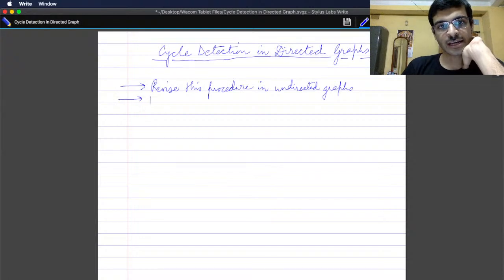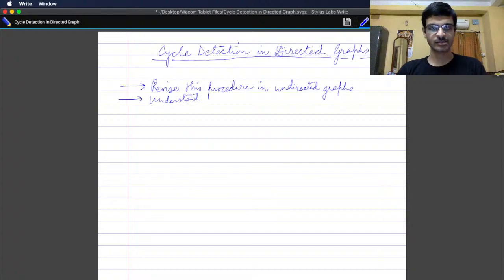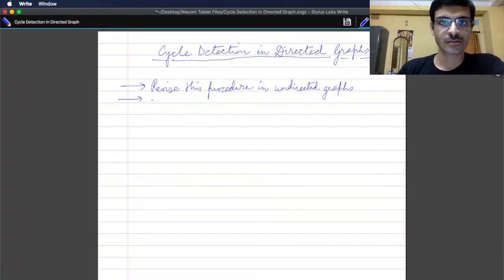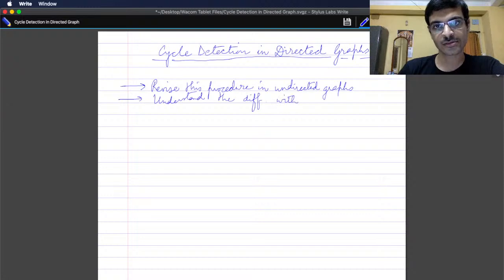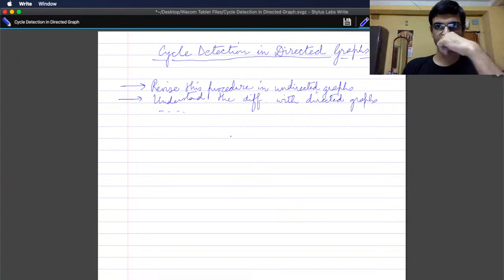So we will understand the differences with directed graphs, and then proceed for the implementation. Make sense?